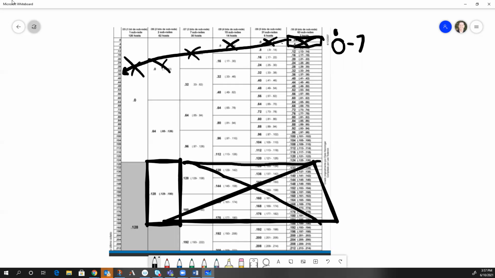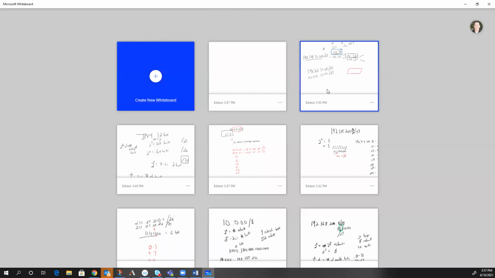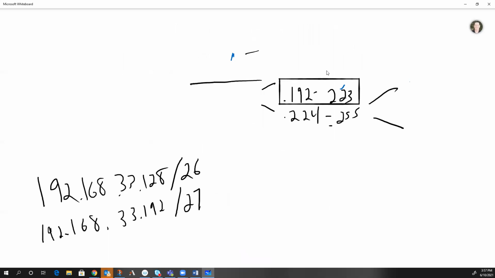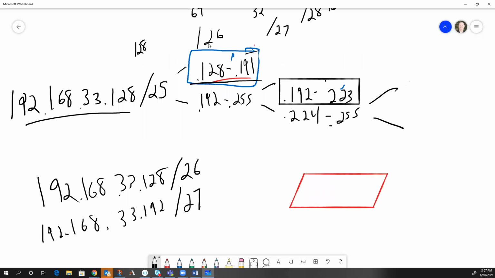And that's where I messed up in my example. In my example, I had pulled the 128/26 network out and then continued to use it. And you cannot do that because it's overlapping with the other addresses that were trying to be used. Okay. Is that clear? I want to make sure you understand where I messed up.